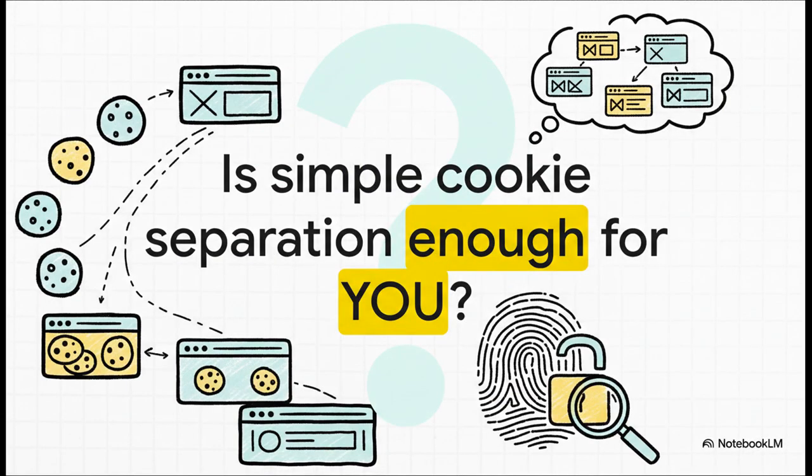So it all comes down to this one crucial question, and it's the one I want to leave you with. When you look at your own digital life, what you do every day, is that simple cookie separation actually enough for you? Or does the reality of browser fingerprinting mean you might need to take that next step for your own privacy and security? Something to think about.